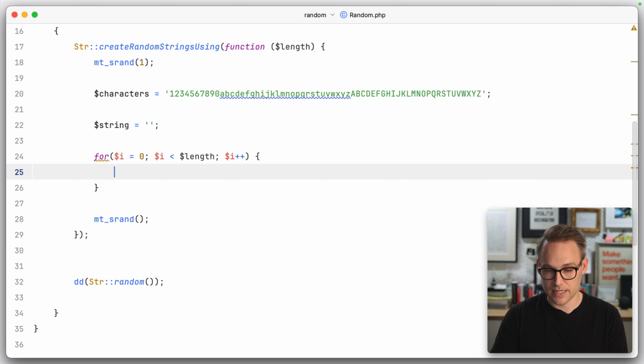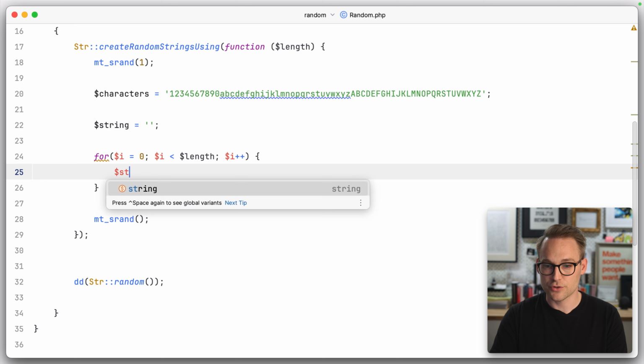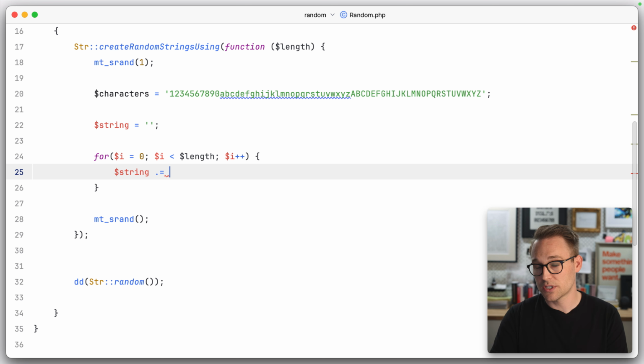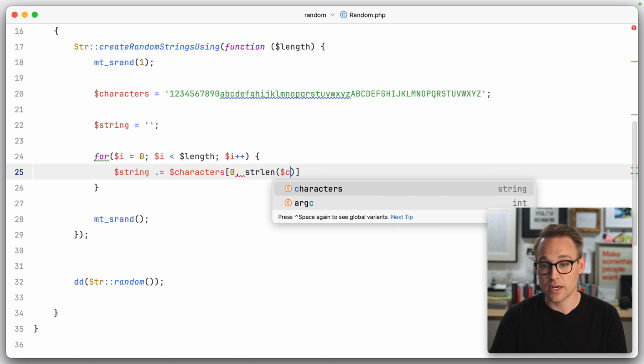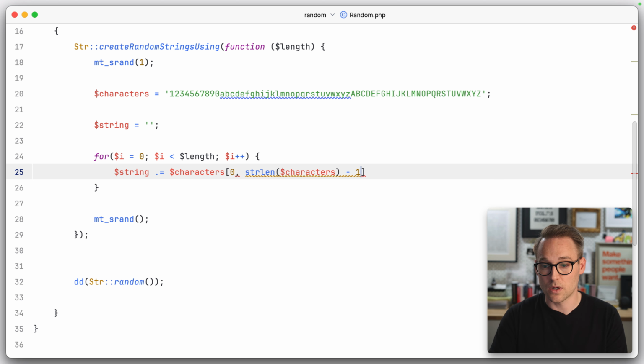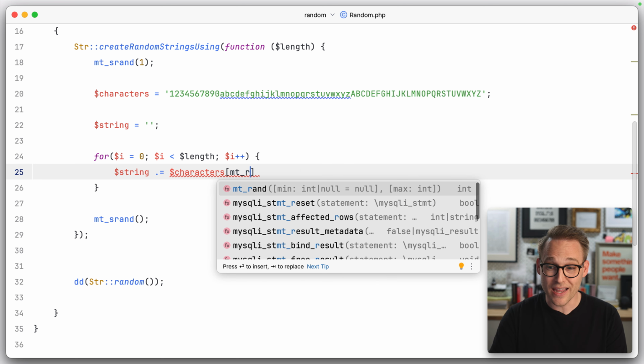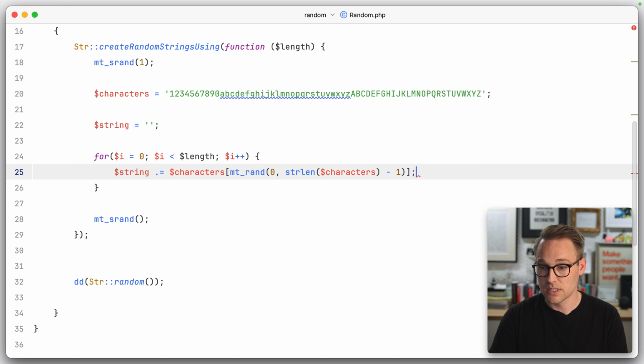Let's do string dot equals, we need to pick a random value out of, so we'll say characters, and then we're going to grab from 0 to strlen characters less 1. That's not right. We want characters empty rand with those. That should pick a random character out of that string and append it.